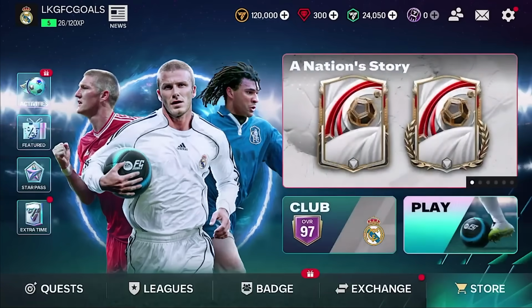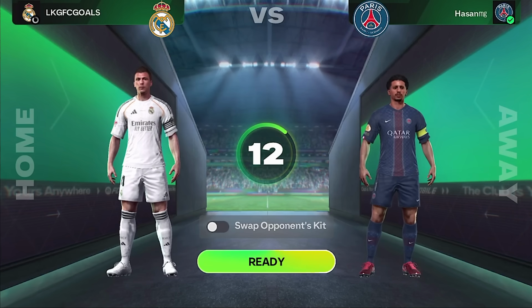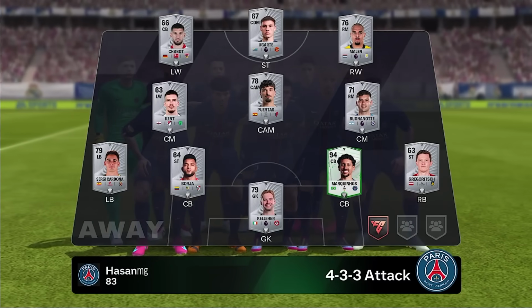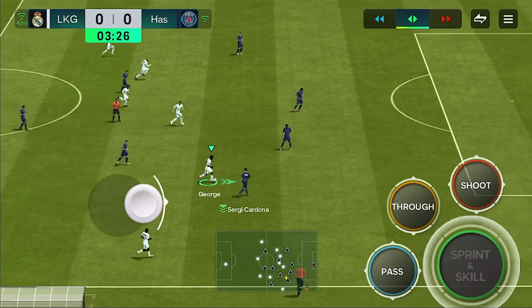So let's now take this team into some more matches and hopefully score a lot more goals so that we can open up more packs. My opponent's team is not much better than the last one, so we should be able to get quite a few goals. Alright, we have the ball here with George.